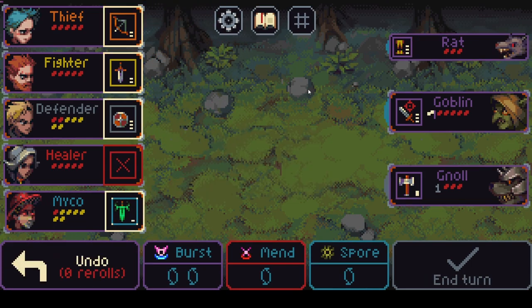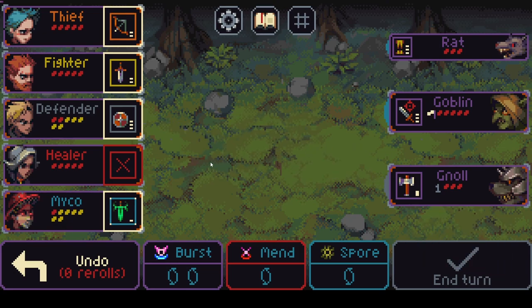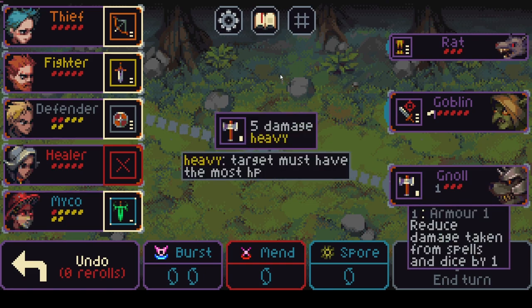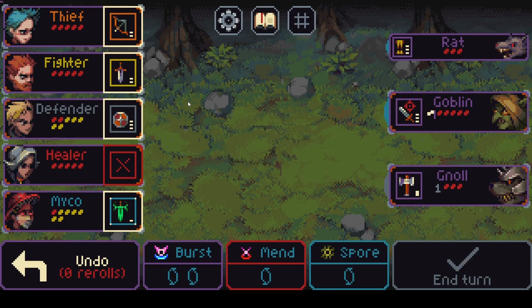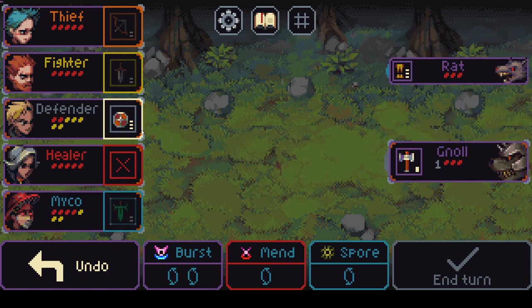Alright, growth attack. What does a gnoll do? Reduce damage taken from spells and dies by 1. Wow. That's harsh. So we couldn't kill him at the moment. And he's going to do 5 damage. Man, oh man. Heavy means he has to attack the person with the most health. That's good for us. So let's take out this goblin, I think. Even though she would flee.